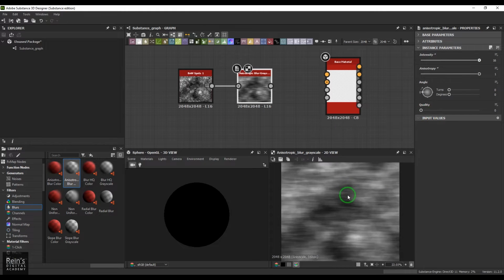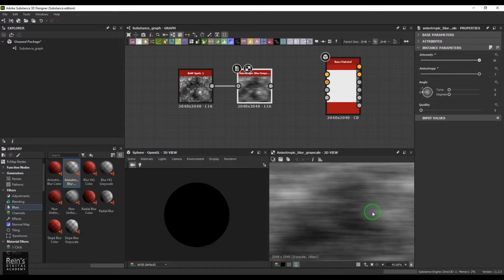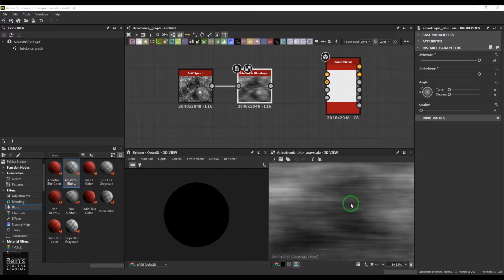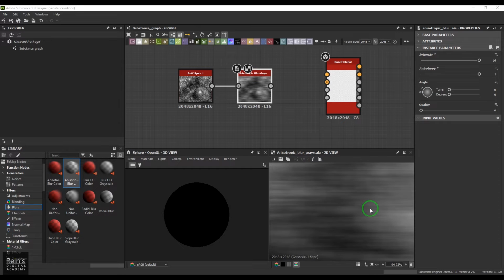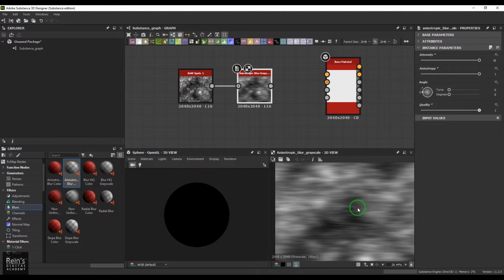We have samples because the quality of this map is not so good, so I can increase the quality here and make this a high quality blur. Then we have intensity up to 16, and anisotropy which makes it a motion blur. If not, this becomes a normal blur.